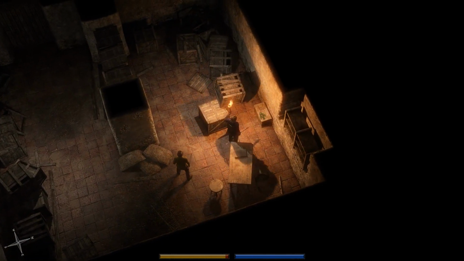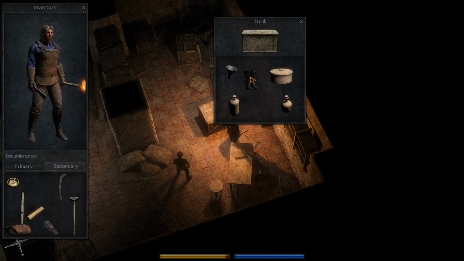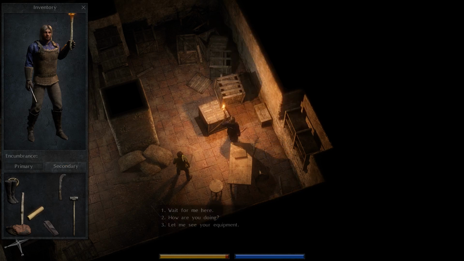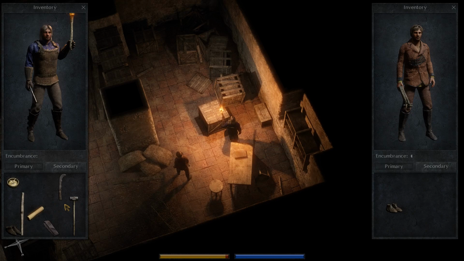Alright. Was there always something here? A loot box? I don't think there was. Whoa. Alright, we got a funnel, some bottles, we got a pot. Ooh, fine leather boots. Thank you. Alright. So let me see your equipment. Let's give him these boots. And we'll give him that jacket too. I mean, why the hell not?